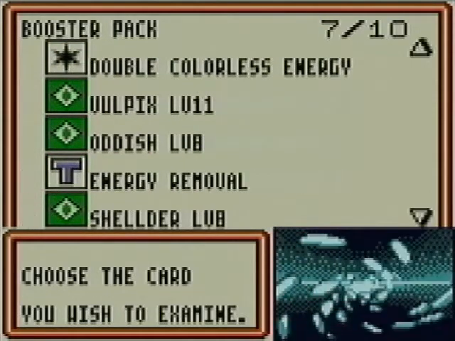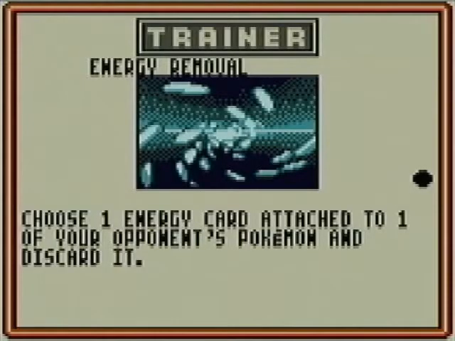Anything else of interest? Energy removal. Let's take a look at that one quick. So yes, there is this card in the game, and it lets you just choose an energy card attached to one of your opponent's Pokemon and just discard it. No flip, no nothing. You just get to take it out like that. Probably not the greatest game design. Hurts evolution decks quite a bit and anything with an expensive attack cost. It's also one of the reasons why Rain Dance is so good.